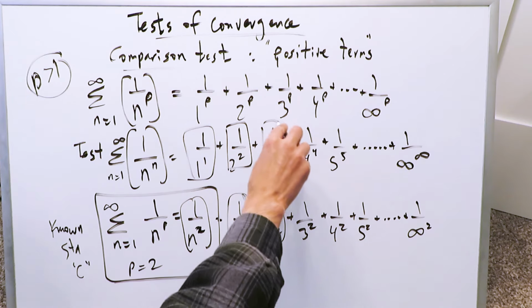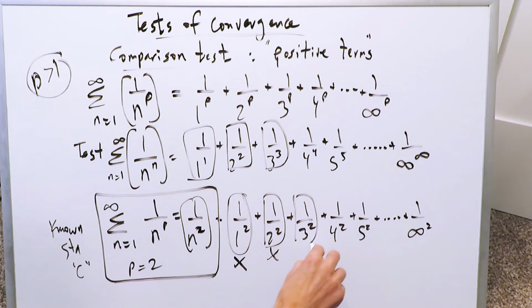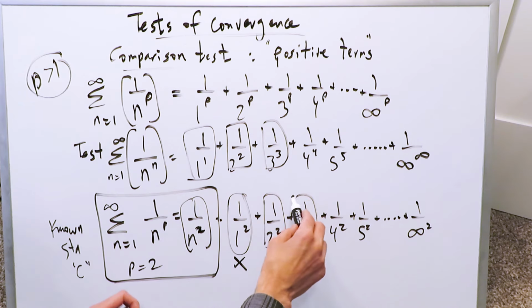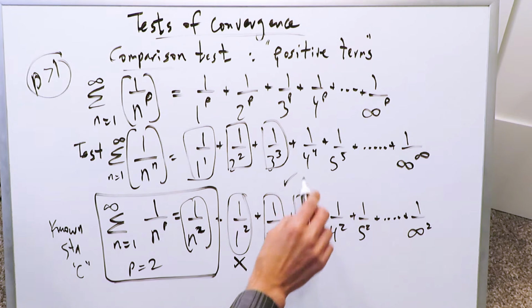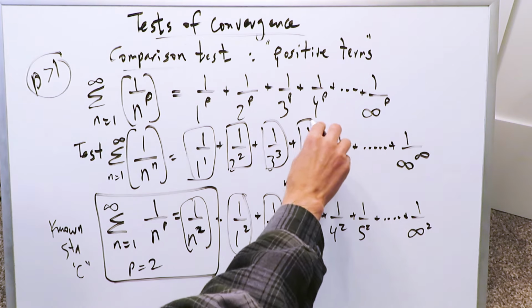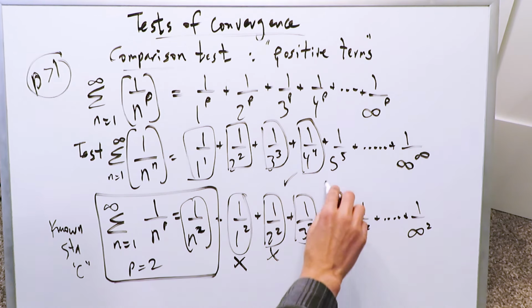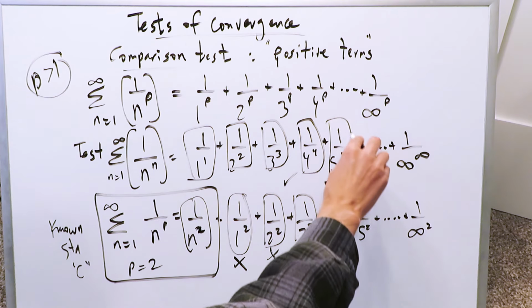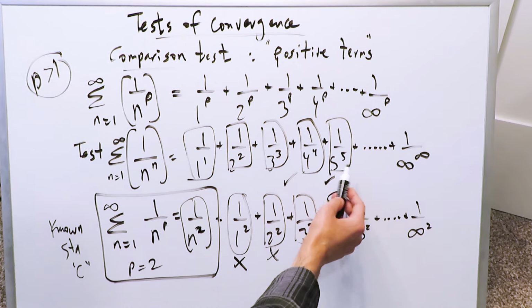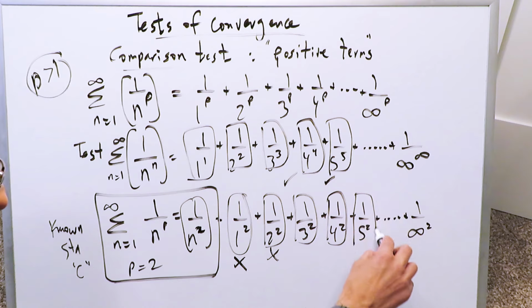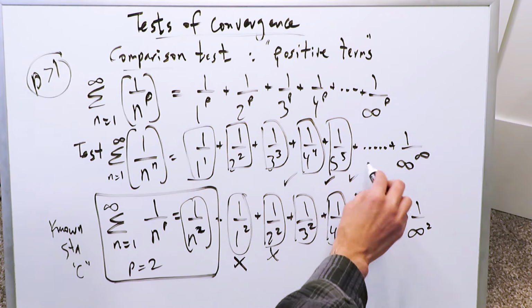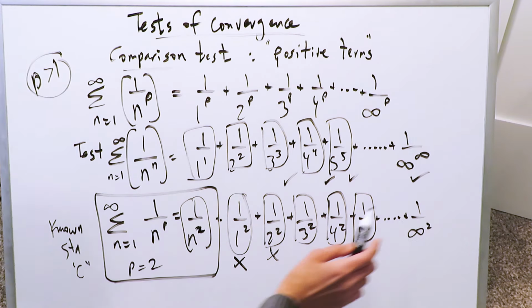But when I look over here, I have 1 over 27, here I have 1 over 9. Now I know for sure 1 over 27 is indeed smaller than 1 over 9. You can do that on your calculator. So we pass that part. Here I have 1 over 4 to the power of 4. What's 4 to the power of 4? It's 1 divided by 256, which is definitely less than 1 over 16, so I pass over here. I have 1 over 5 to the power of 5, which is 1 divided by 3125, which is definitely smaller than 1 divided by 25, so I pass over there, and indeed this passes.